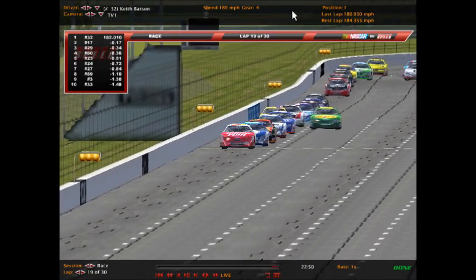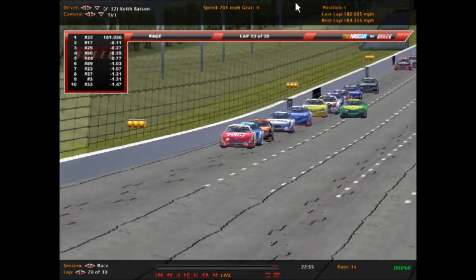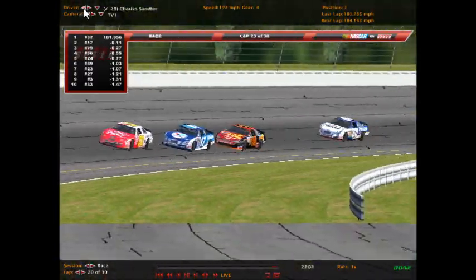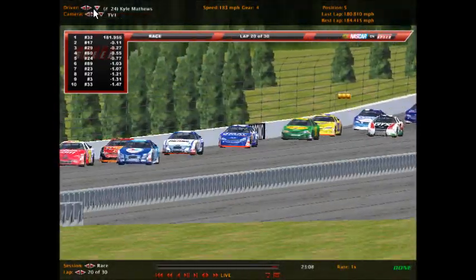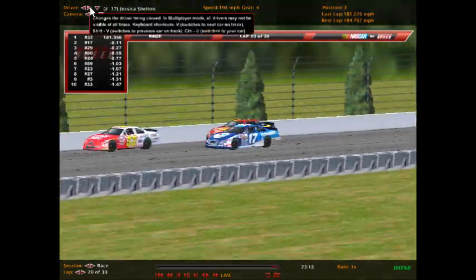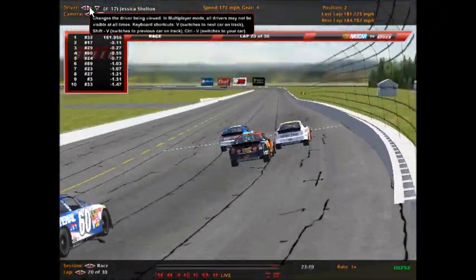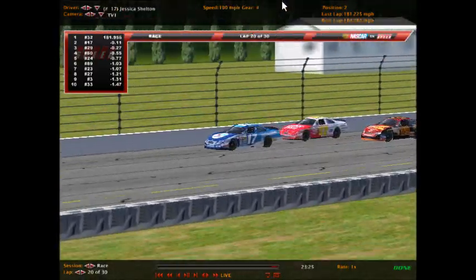19 laps in the books, and we are now at 11 laps to go here at Pocono Raceway. It's Batson, Shelton, and Charles Sanford, the top 3 cars, and McIntyre's 4th, Levi McIntyre that is. Kyle Matthews, who to no one's surprise is at the 5th position, so Matthews again, another top 5 run going on, and here comes Shelton for the lead. Looking low on Batson. Shelton outbreaks Batson in turn number 2, and Jessica Shelton goes to the top spot now, as she's trying for 2 in a row after winning at Riverside.